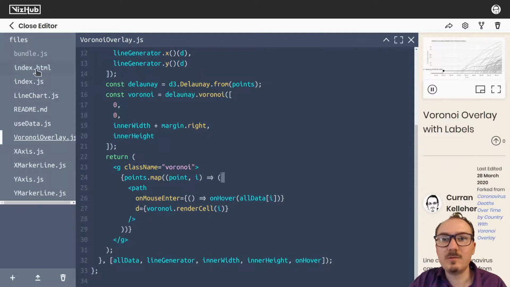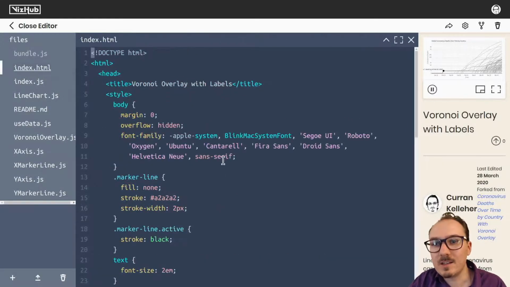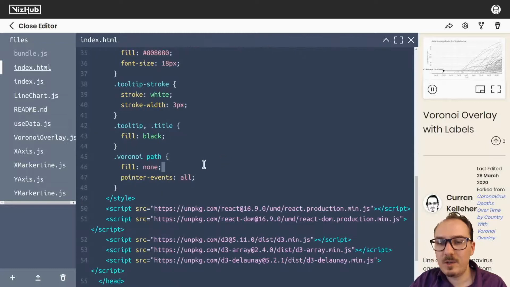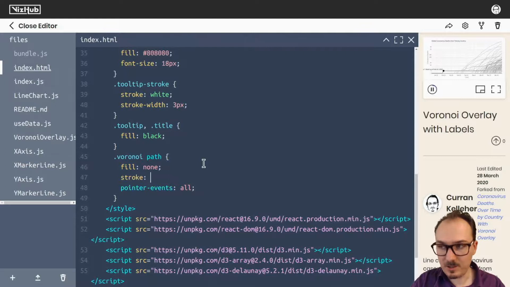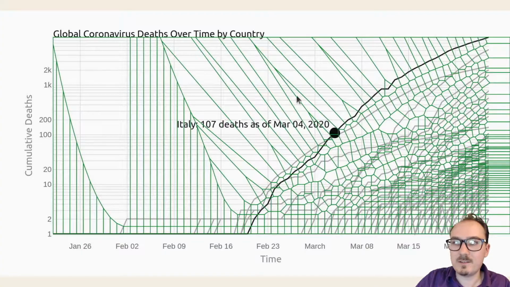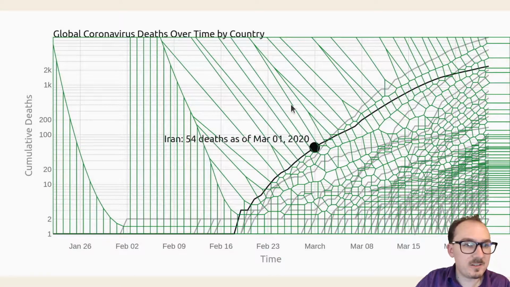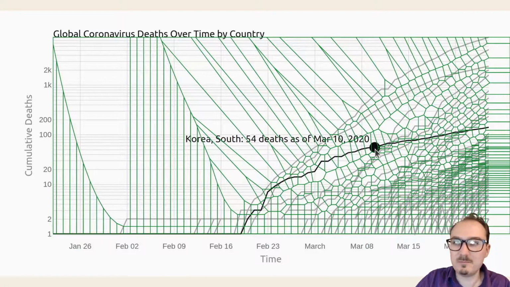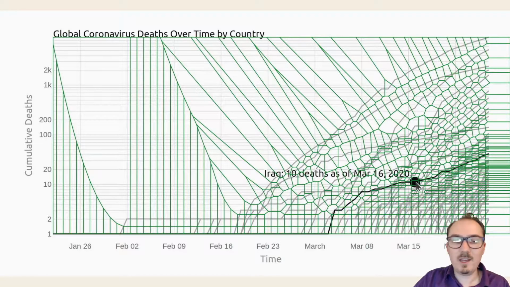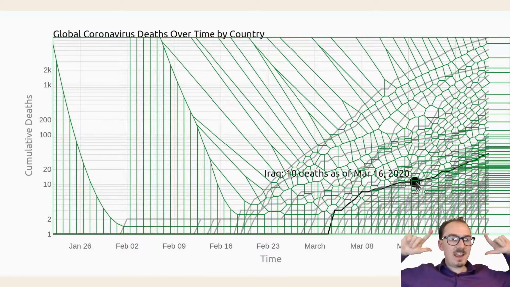We've got this class of Voronoi. And in our CSS, we could just set stroke to be black. Or how about green, just to see it. And so these are the polygons that have the event listeners that are setting the selected point. So yeah, that's what we built today.